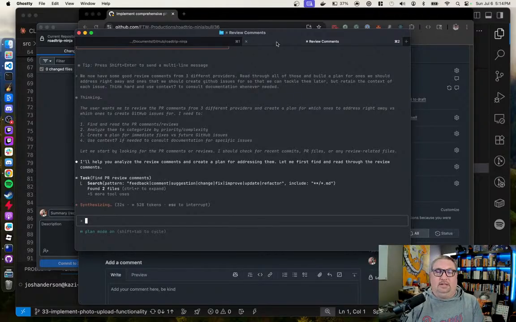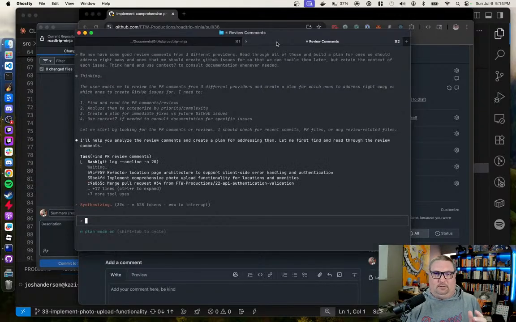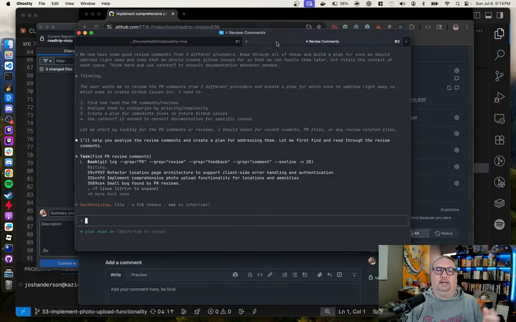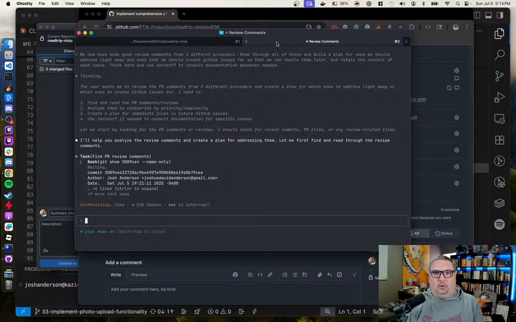Think of the context switching that you go through as a developer. When you put work down, you pick other work up. That's difficult. We can now maintain the context across sessions so that when it's time for us to go pick that up, that context is all baked in and ready to go. This is no different than when you refine your work with your product owner or whoever in your product organization that you work with to get the work defined and ready to go and pulled into your sprint. This is the same thing.